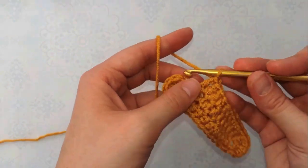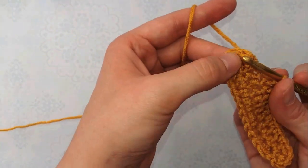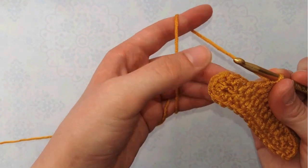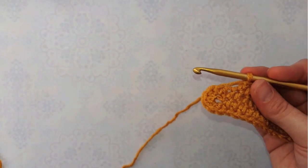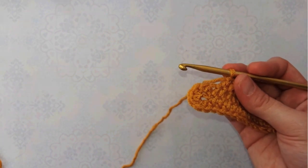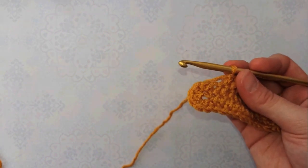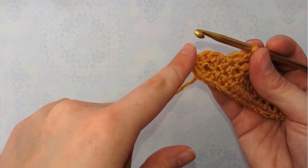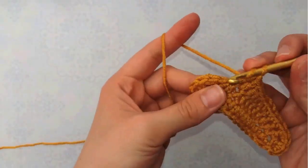So we reached the point where we have 6 half double crochets in the same chain. So here what we're gonna do is work 2 double crochets in each stitch. So we had 6 half double crochets. When we finish this part, we will get 12 double crochets, 2 in each stitch.